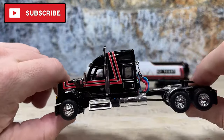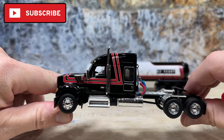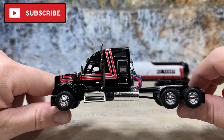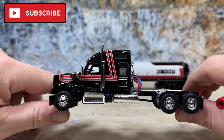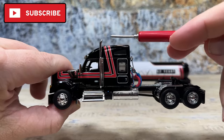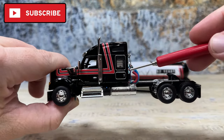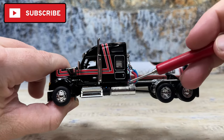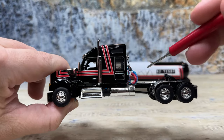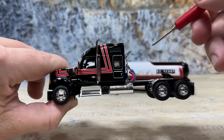This is the newest tooling to come out from First Gear. There are a couple more already scheduled to come out this year, so if you couldn't get your hands on one of these — because these were very hard to come by — there are more W990s coming very, very soon. This one has the stand-up sleeper, but it doesn't have the super high fairing. There are no back fairings on the back of the sleeper, which is common for tanker guys. Big trucks with box vans usually have the fairings, but tanker guys and even flatbed guys, a lot of them don't run back fairings on the sleeper. So that's a cool option.